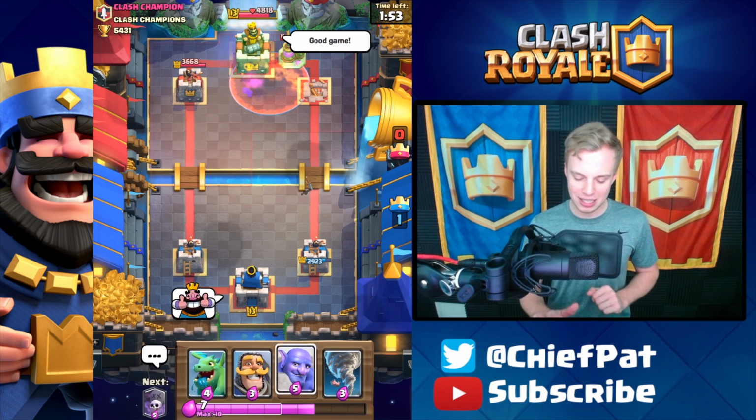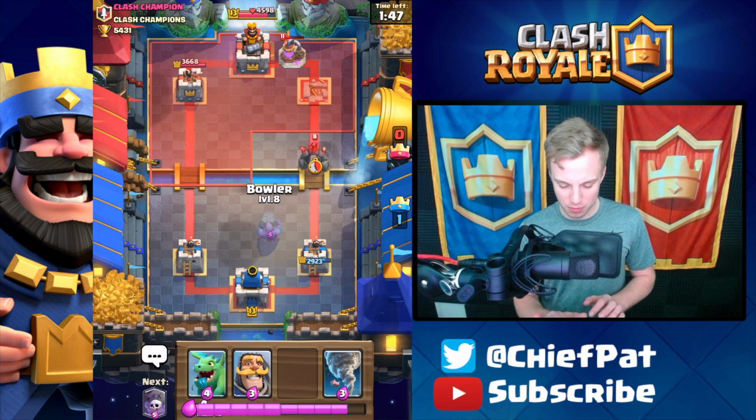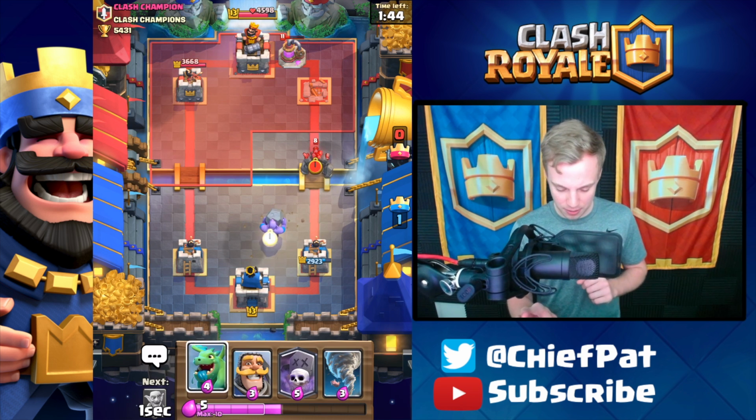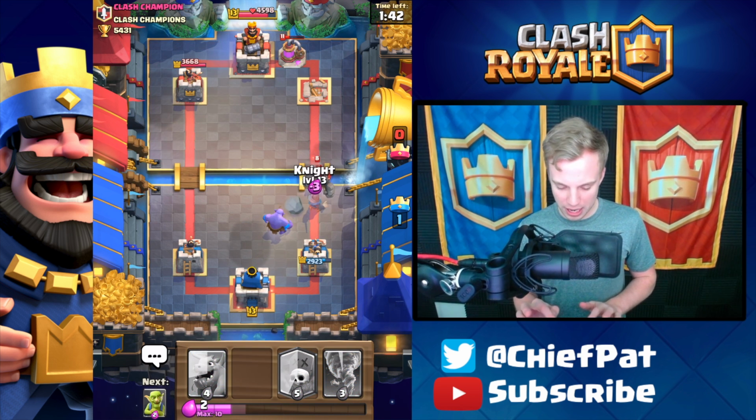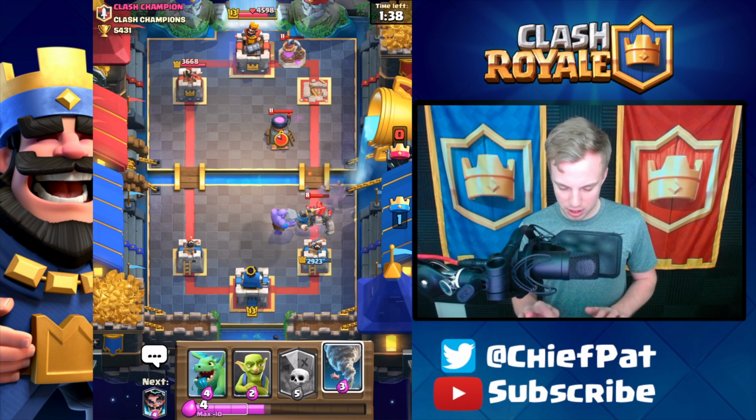Very nicely done, and he's going to throw out a GG well played because he knows he is just in a boatload of trouble. No matter what he does, he's going to be in some big trouble. He's going to play a Golem in our face. So we'll get ready with our Knight and our bowler. I've got the Baby Dragon ready momentarily as well. Let's see what he does.